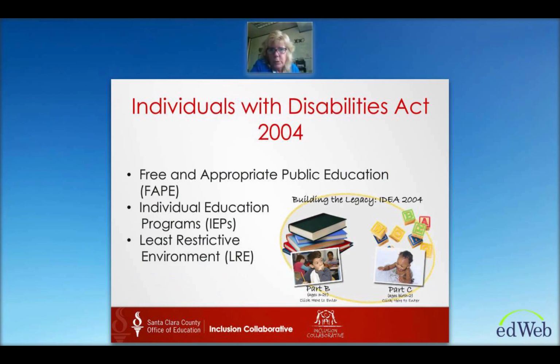So the Individuals with Disabilities Education Act in 2004 promotes the free and appropriate public education, FAPE, as it's called. It also oversees the individualized education programs, IEPs, and the least restrictive environment, LRE, and that's what the Individuals with Disabilities Act oversees.